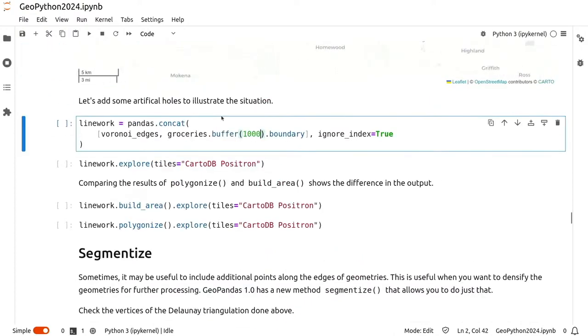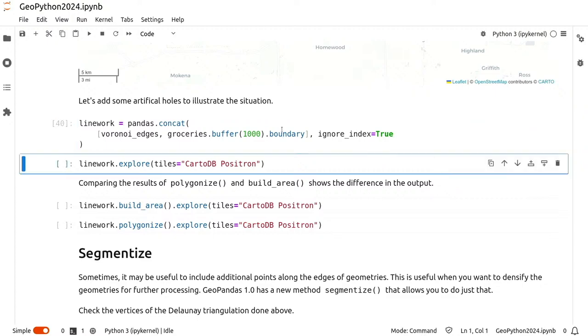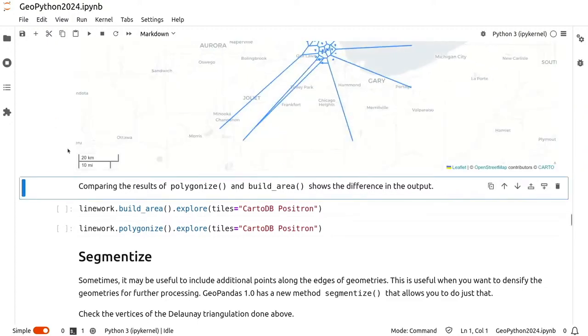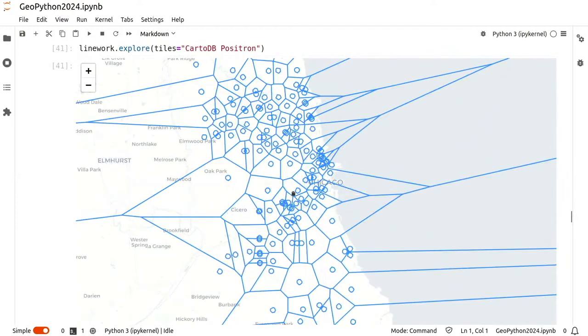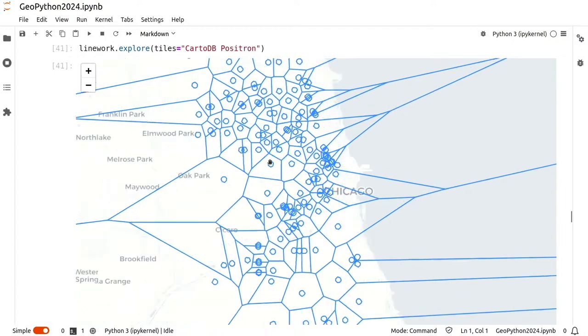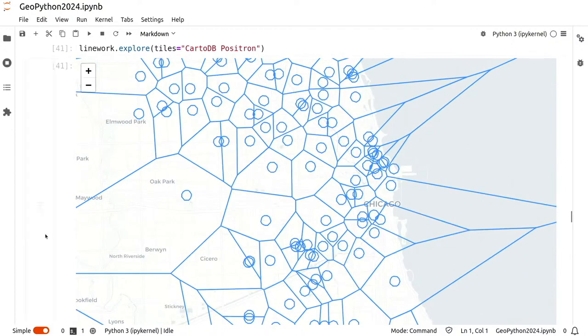So we can add some holes into that as 1,000 feet buffers around the locations of groceries we used above. So we will get line work which looks like this. We have the edges of the triangulation, and now we have some buffers around the points.